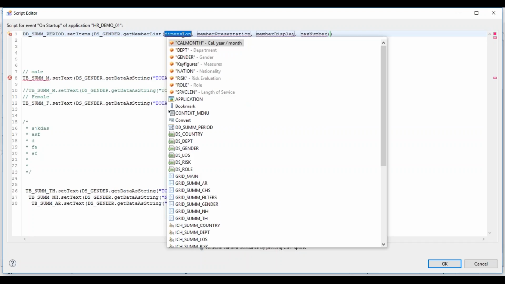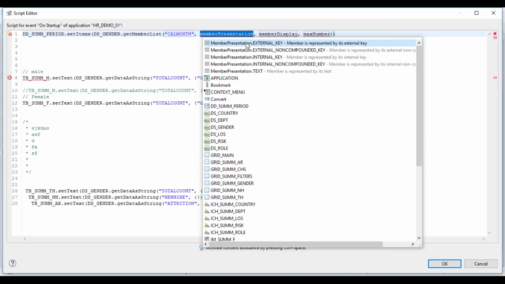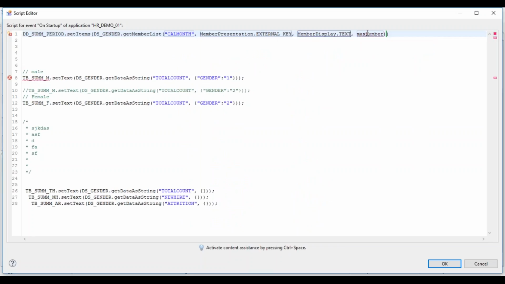So which dimension we want to display is cal month. Now these things you can simply select, external key, member to display which one we want to display, we want to display the text while displaying. And how many maximum values we want to display, that we can control. If we put 0, that means it can have maximum 50 records, 50 values. If your values are more than 50, then you give the value 100, 200, 500. The more the value you give, it may slow down a bit. So you should not have more values in drop down. For example, we have months only, so it's less than 50. So we'll give 0.